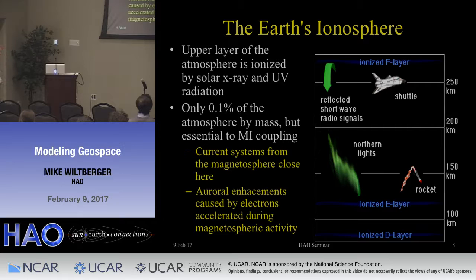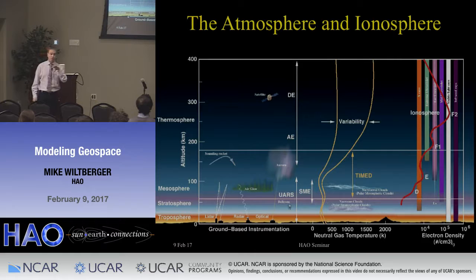The ionosphere shares its space with the neutral atmosphere as well. In fact, the upper levels of the ionosphere match up with a region of the atmosphere that we call the thermosphere. It's called the thermosphere because it's, quote unquote, the hot part of the atmosphere. You can see in this temperature profile of the neutral temperature that as we get up in here, the thermosphere is getting hotter. It's hotter because it's pretty rarefied and you're dumping a lot of energy into it from the EUV and the X-rays, and so you're heating it up.